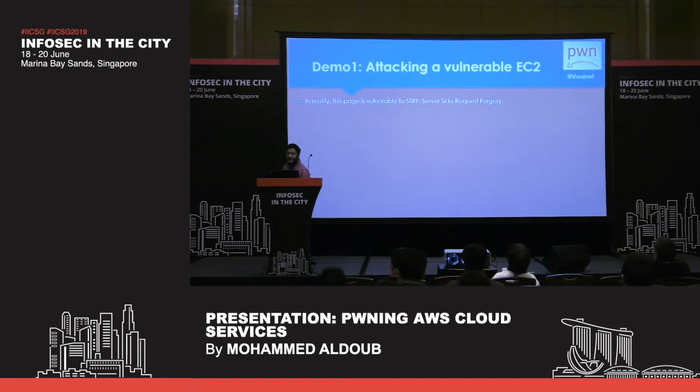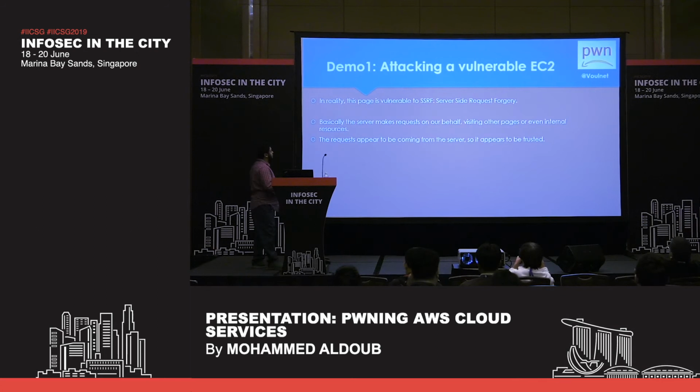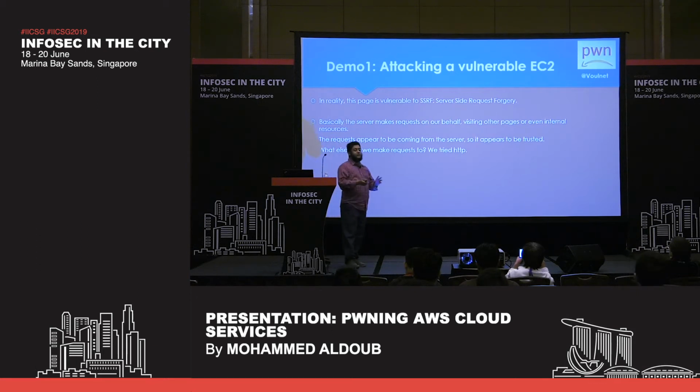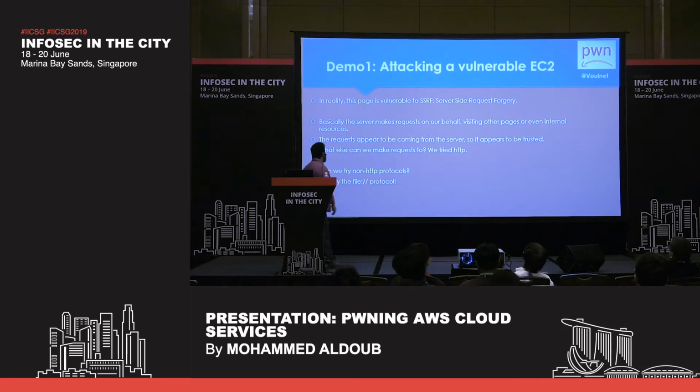Okay, so in reality, of course, this page is vulnerable to what we call an SSRF, server-side request forgery. It means that, what I just explained, it requests resources for you on your behalf from inside that seemingly trusted server. So we tried the HTTP page, right? What else can we try? What other protocols can we try other than HTTP? So there are other non-HTTP protocols, for example, the file protocol. Anybody heard anything about the file protocol? Is that clear for everyone here?